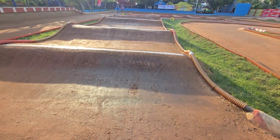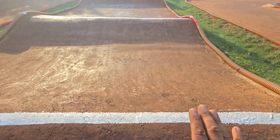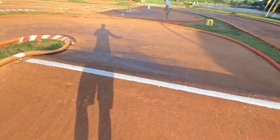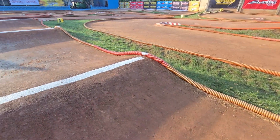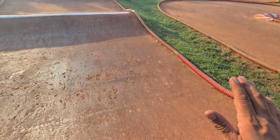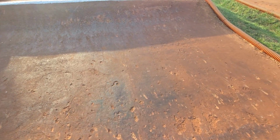Okay, take the first double, nice jump face. You're going to hit it, it's going to launch the car up reasonably high, not crazy, but take it, smooth jump face all the way across there, nice and even. And you can see it's very steep, so it does launch the car, so you don't have to hit it too hard. This landing area here, beautiful. Have a look at that. All the way across, the landing area is fantastic. It's pristine, right? Everybody's been taking it roughly from there to there.